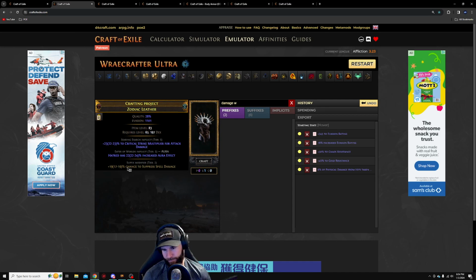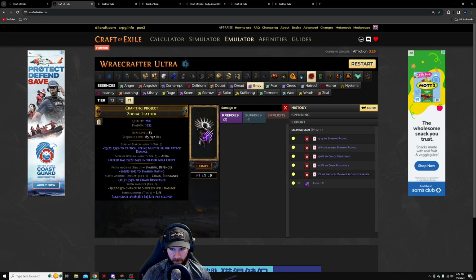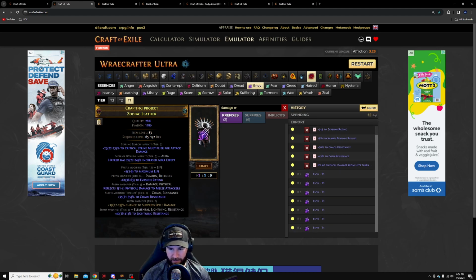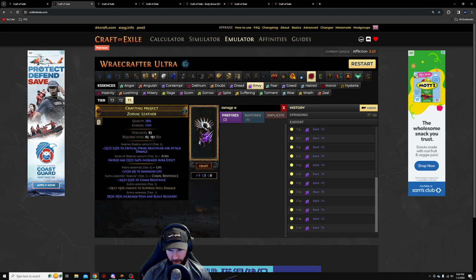So what we do here is we're looking for chaos resistance and a T1 or T2 elemental res. So that's all we're searching for. We're going to go over here to essences, and we're going to use essences of envy, which are here. And we hit this until we see another res down there on the bottom, which ideally is tier 1 or tier 2. So we're just going to spam this until we see a decent res. Tier 3 lightning, I'd probably keep going. Tier 5, tier 7, tier 5 dex, just looking for some res. T2 fire, I'd probably settle for that.